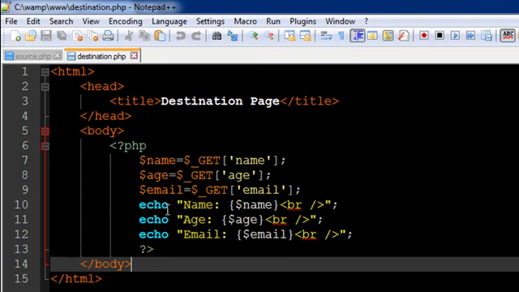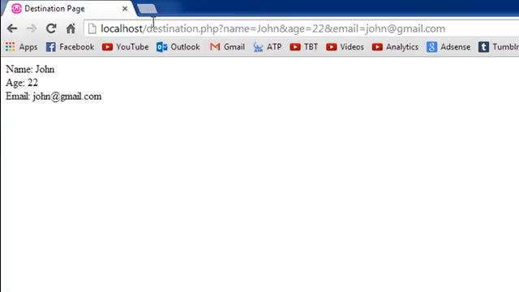And then on line number 10, I have an echo statement to see the value in the variable name. On line number 11, I have an echo statement to see the value in the variable age. And on line number 12, I have an echo statement to see the value in the variable email, right? So that's all that's happening in this script file. And this is a very popular method of passing in values, but it's not a secure method, because as you can see here in the browser, in the URL bar here, you can actually see the values that have been passed, right?